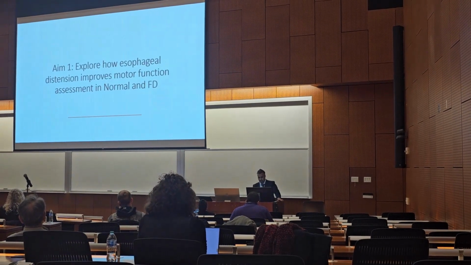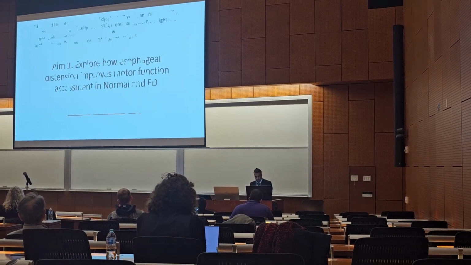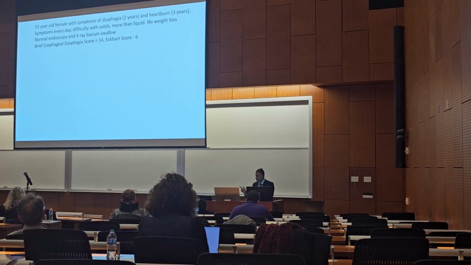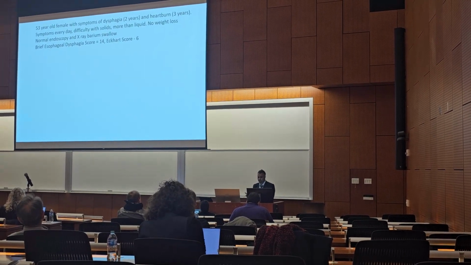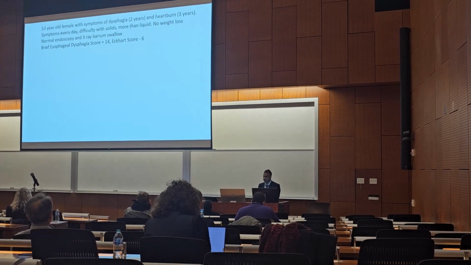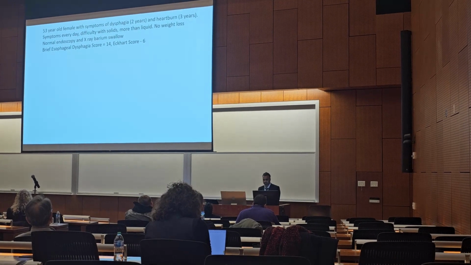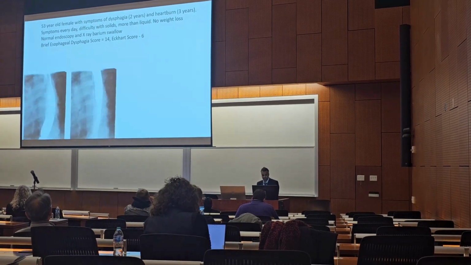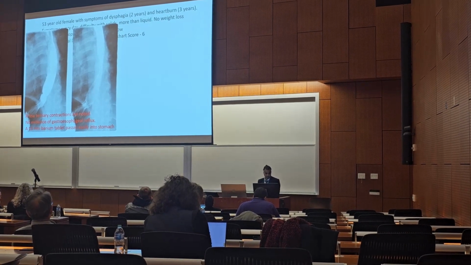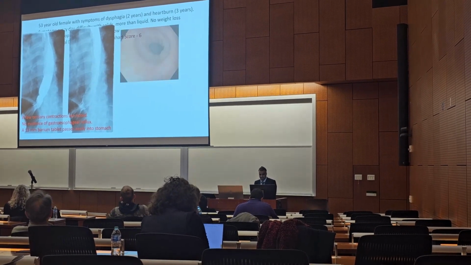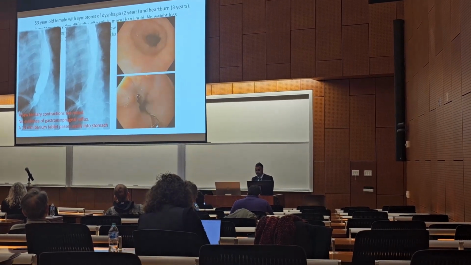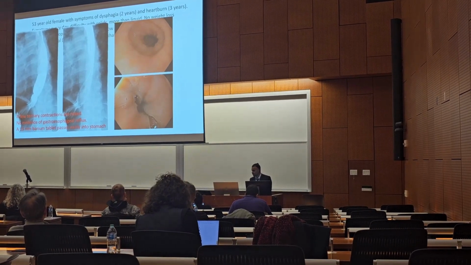Now, for Aim 1, before I go to the preliminary results, this is a sample 53-year-old female patient, with 2 years of dysphagia and 3 years of heartburn. She has symptoms every day, difficulty swallowing solids more than liquids. She doesn't have any weight loss. As you can see, her barium score according to the radiologist is normal, no evidence of reflux. And if you do the endoscopy near the Z-line, normal endoscopy.